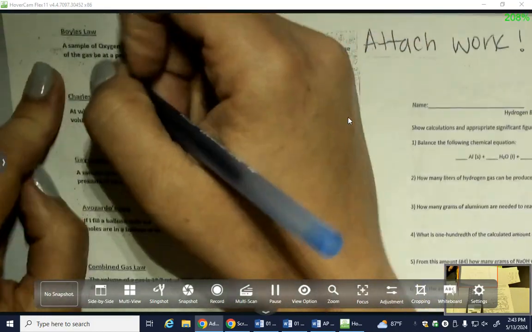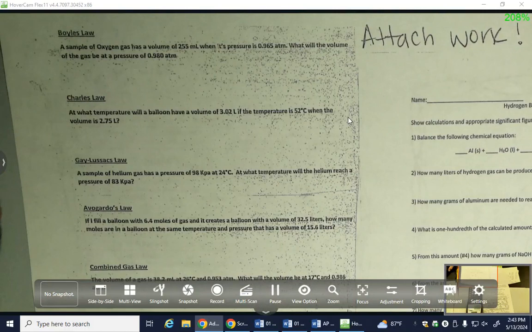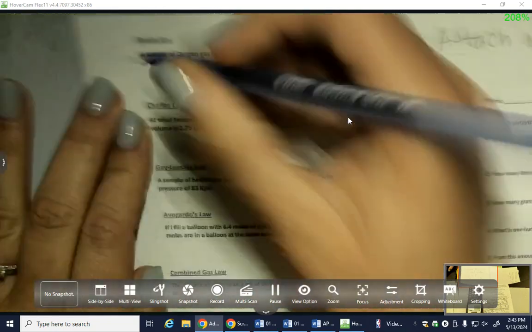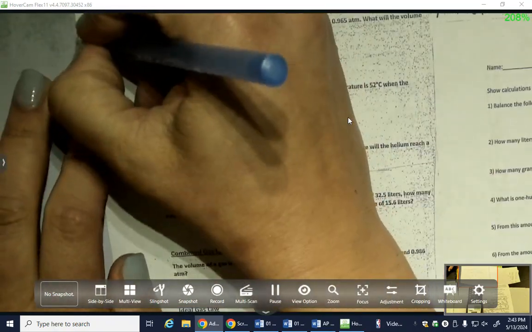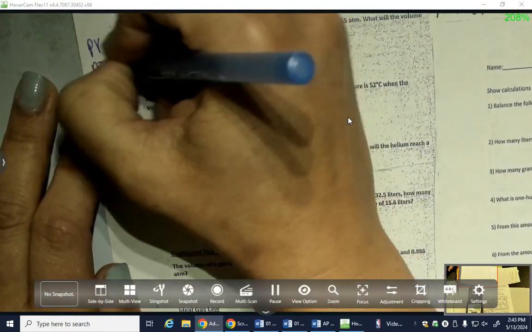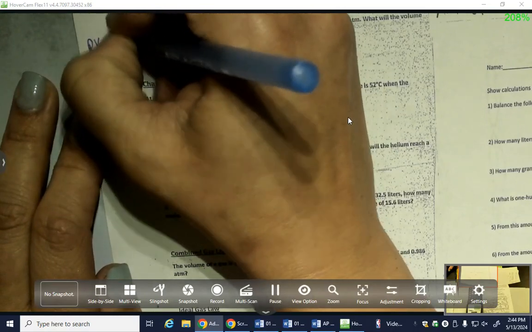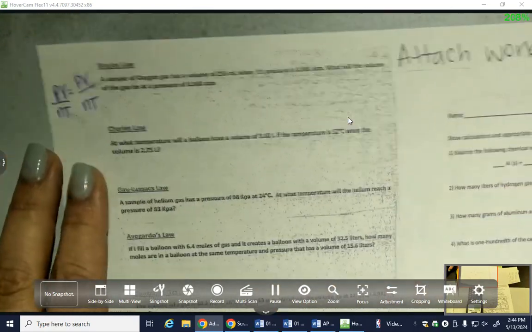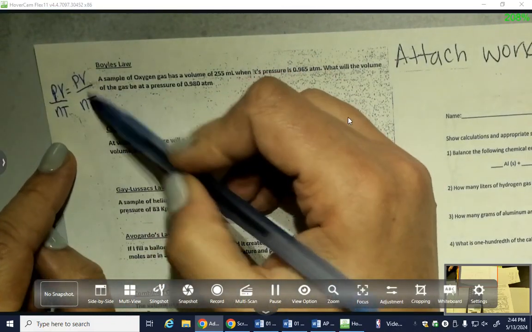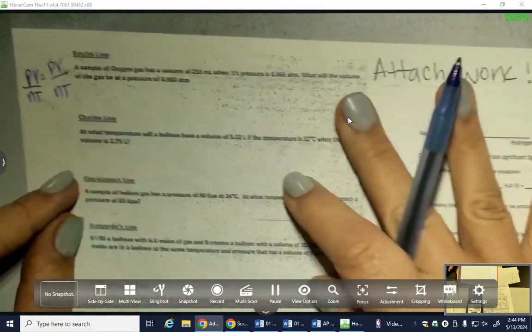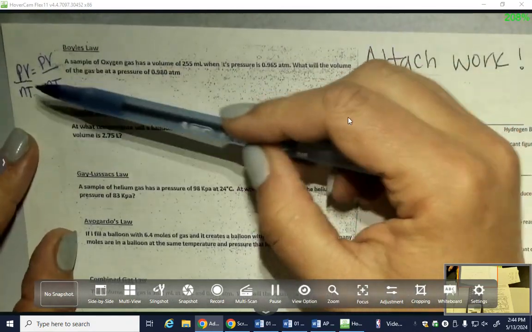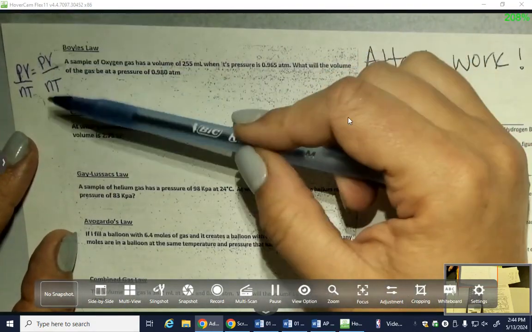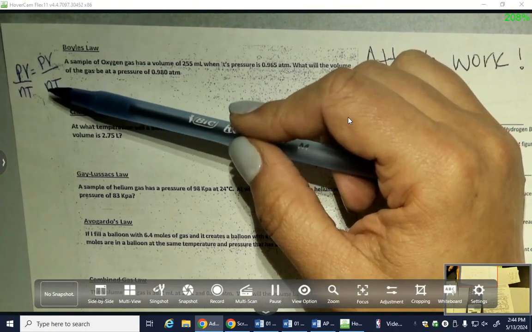So we have Boyle's Law, Charles's Law. If you have your gas law notes, you might have that out as well, because we wrote down every single one of these, and it might help to have it right next to you, all right? Please remember, if you don't have those notes and you're not really sure what you are solving for, all of them came from our combined gas law. And so all those relationships are shown there. And so you can kind of figure out, crossing out the ones that aren't mentioned, what the relationship is that you're looking at.